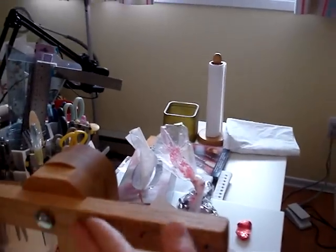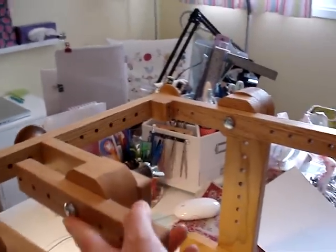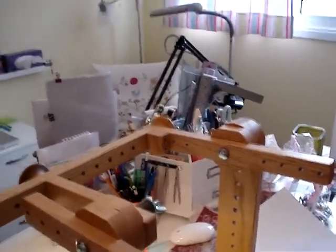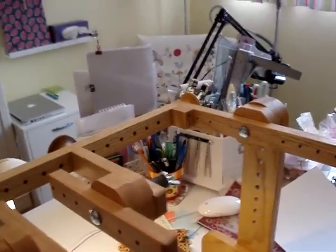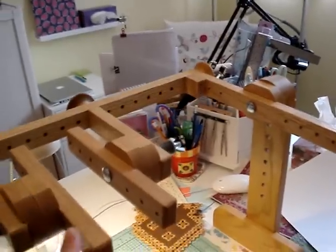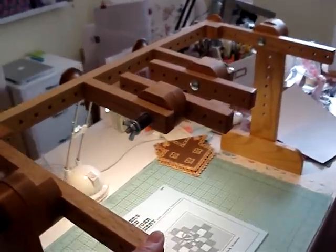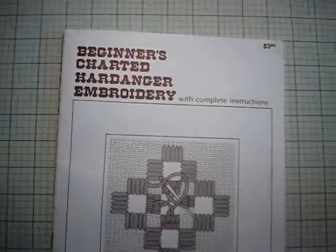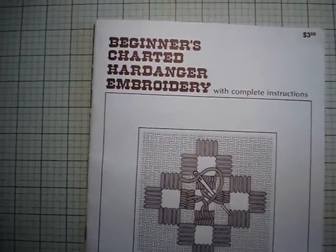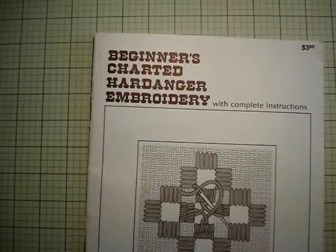This part is also adjustable, so you can go forward and backwards. And then, of course, this part is also adjustable. You can get your scroll bars in as close or as far apart as you want, closer to you, etc. So it's very, very adjustable. And if you work with scroll bars, it is very good to use, and it's extremely sturdy. So what I've done to film is I've put this in here, set the camera down, and filmed.